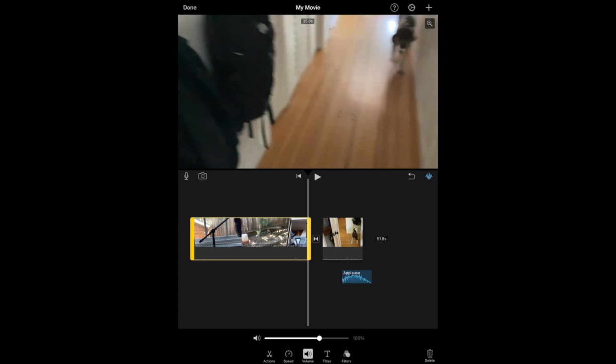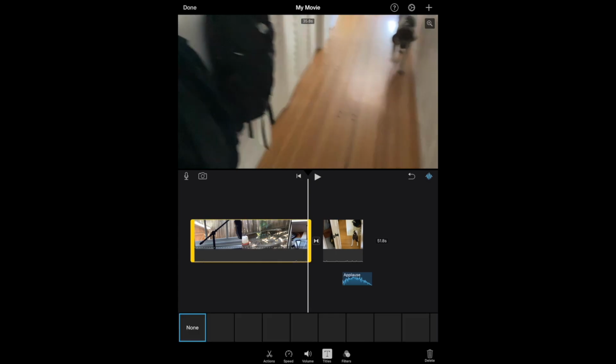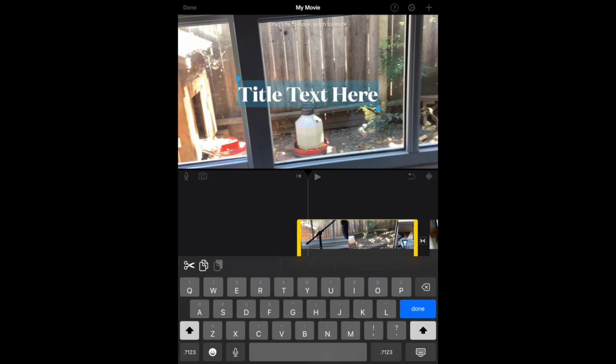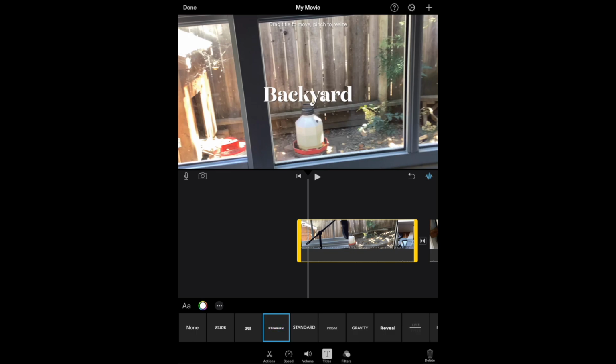At the bottom, that one that looks like a little speedometer is going to allow you to slow down the movie clip or make it way faster, useful when you're doing a how-to tutorial. The next thing over is the sound button. Sometimes you need to adjust the volume. And then you've got titles. Go ahead and play around with titles. They give you all these standard options. Once you choose something that says title text here, you need to edit that, make it say what you want to see. And then go ahead and hit the play button again so you can see how it actually works in your clip, how it sort of fades in or whatever the effect is.